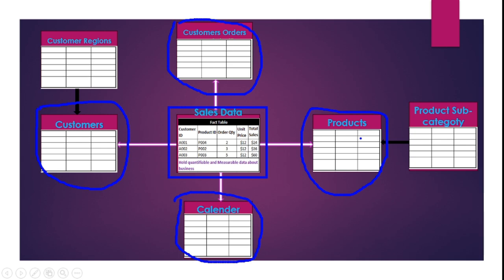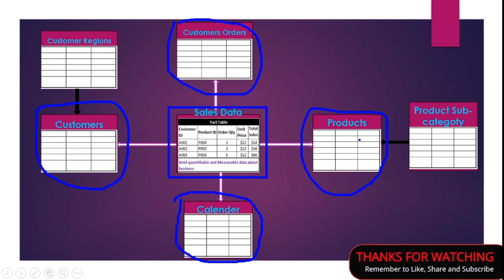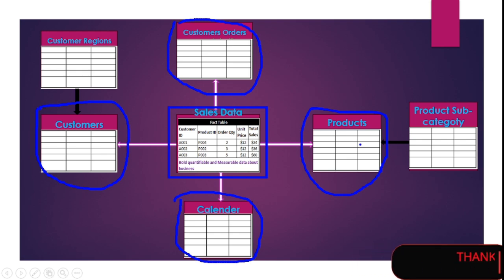So we are trying to break down the dimension table to smaller pieces, and by breaking down the dimension table to smaller pieces, we are just trying to normalize, rather we normalize data, we reduce the redundancies within the products table by bringing out the subcategory to its own table. So within the products table, we now have no redundancy because we've created another table to hold the product subcategory.